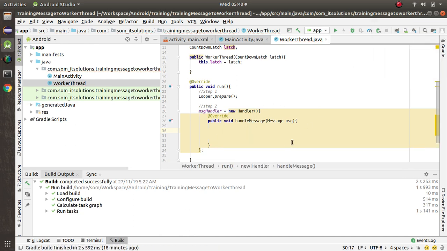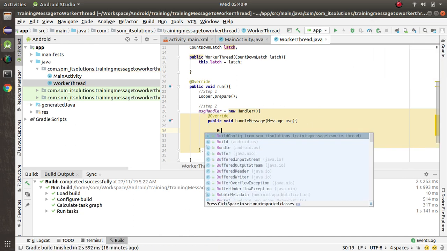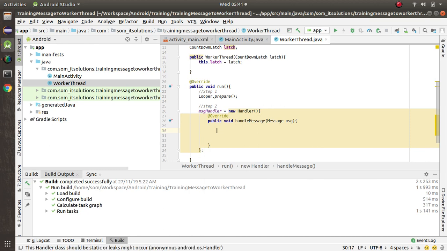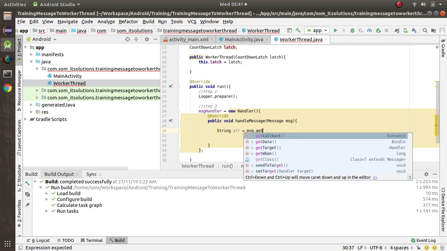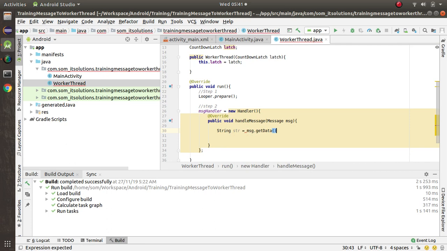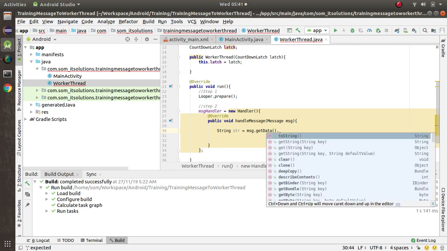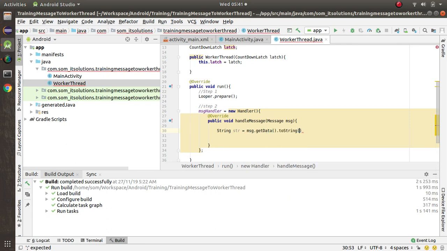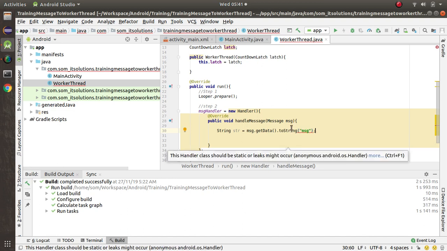So what we will do here, we will create a, probably we will create a string str is equal to message dot get data dot probably toString, and then we will give the key, that is the message. Okay, give the message, and there is no problem right here.